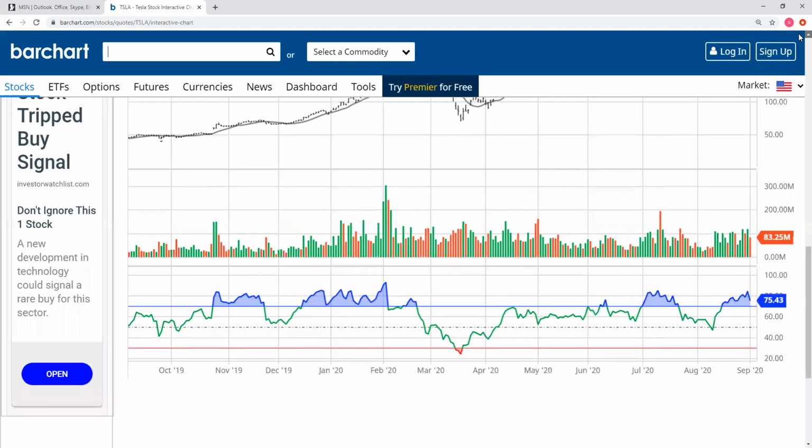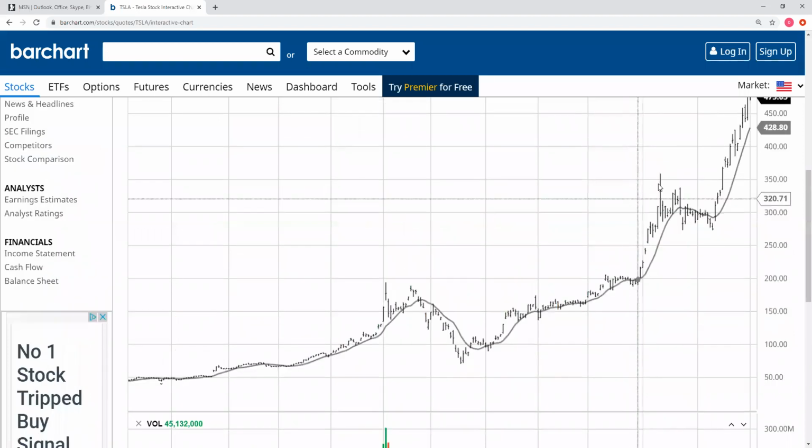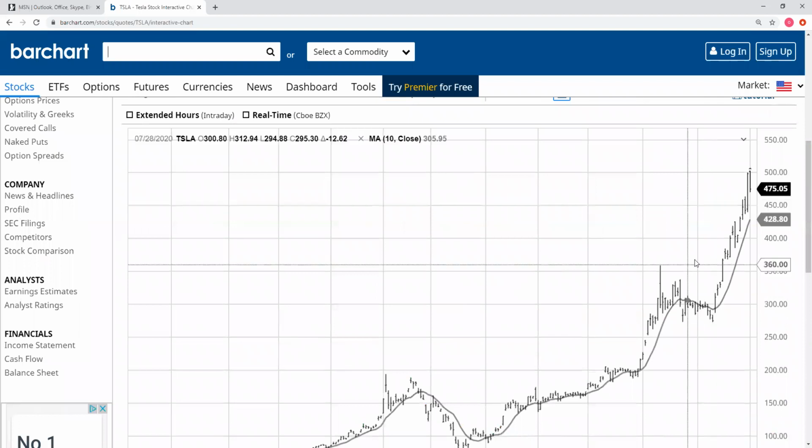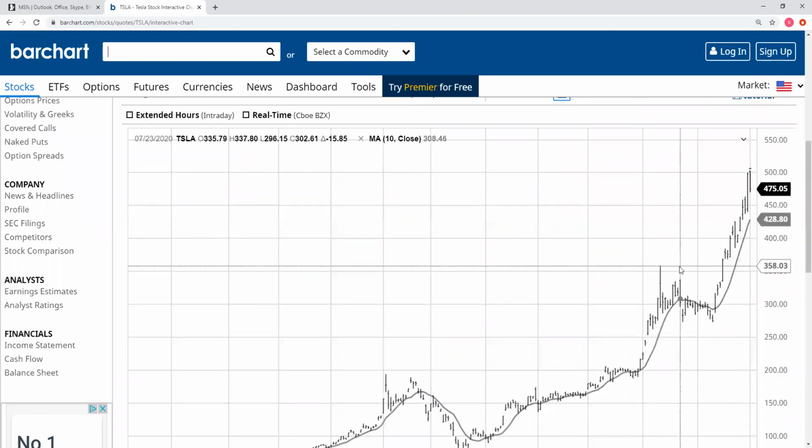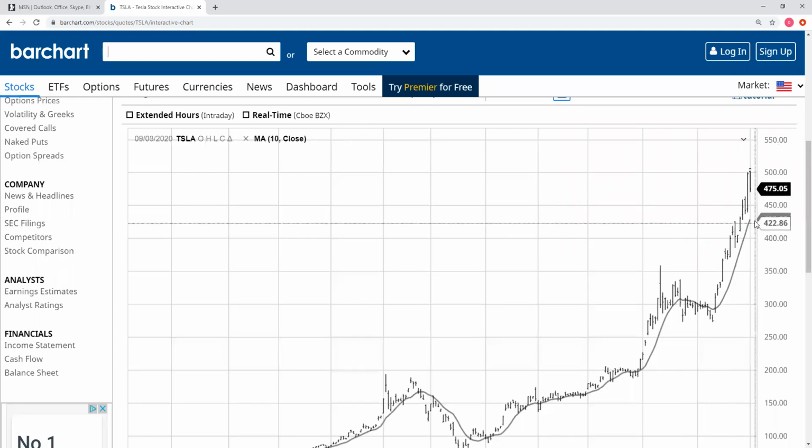And the difference in the two highs, the one high was at 350 and the other high was at 500. So that's a bit of a divergence, nothing to write home about, but it is certainly something I would watch. And then this is on a 1-year basis. So the moving average comes in at 426. So if it comes back down for whatever reason, look at 426, 428, that area for support.